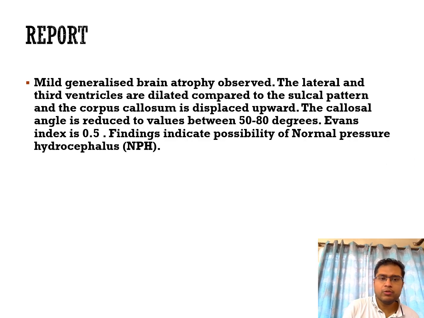So this is the report that was given: there was mild generalized brain atrophy, along with the lateral and the third ventricles being dilated compared to the sulcal pattern, and the corpus callosum was displaced upward. The callosal angle was reduced to between 50 and 80 degrees, and the Evans index was also increased to 0.5, which indicated the possibility of normal pressure hydrocephalus.